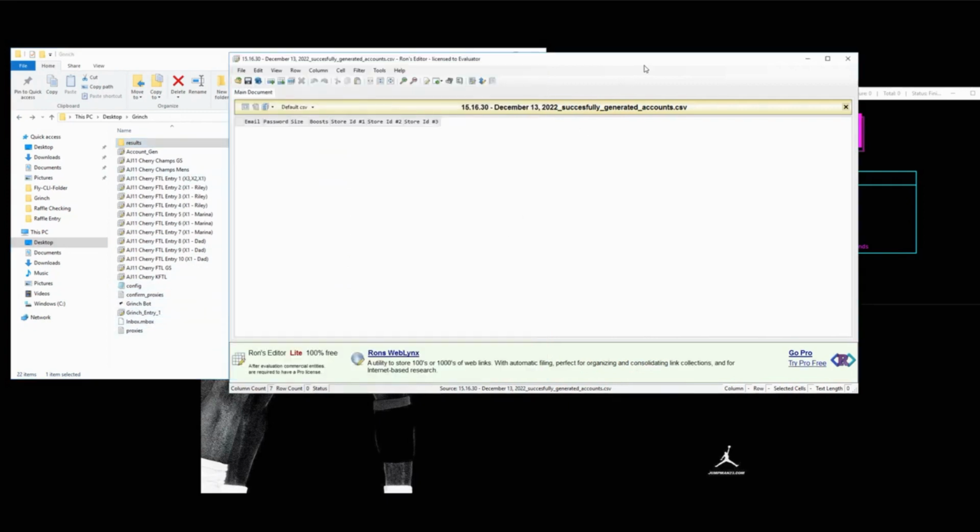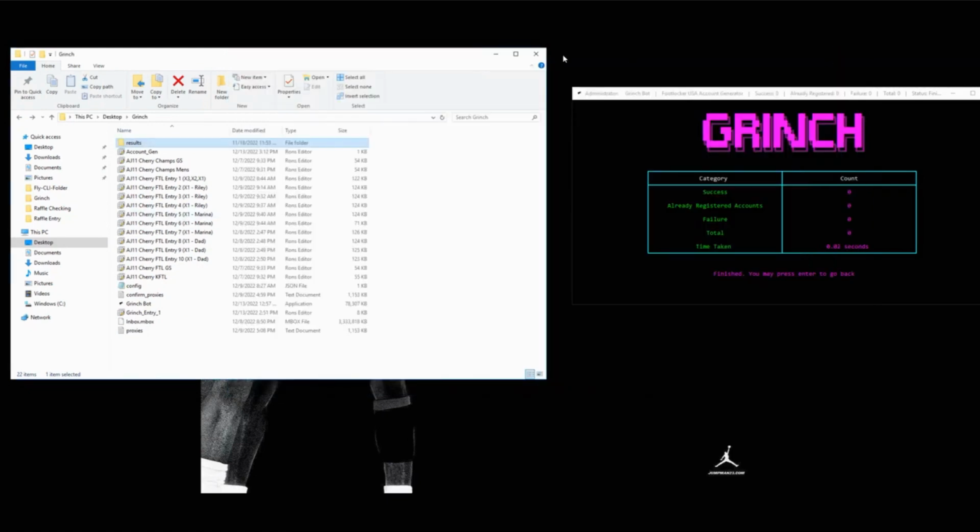So it's basically giving you a Grinch entry folder or file with all your new accounts. Now, from there, a big issue I know a lot of people had, and I didn't realize at first, is: great, your accounts have been generated, but you need to verify them. So I'm going to explain this generally so that you know the gist of what you're doing, okay?